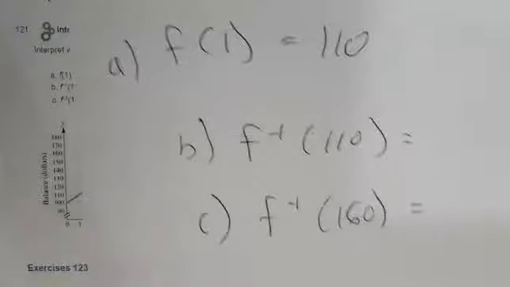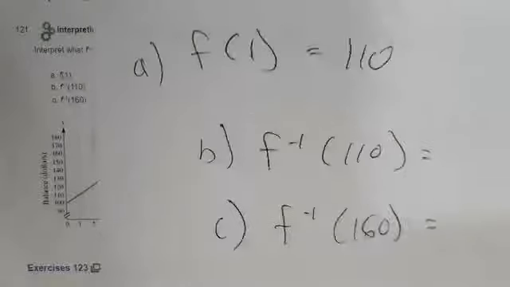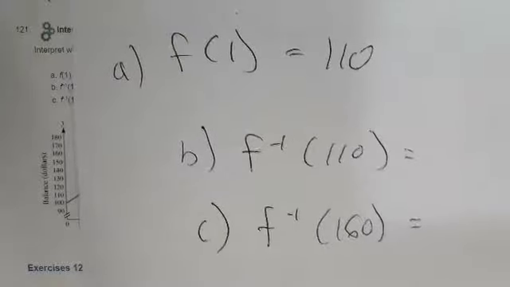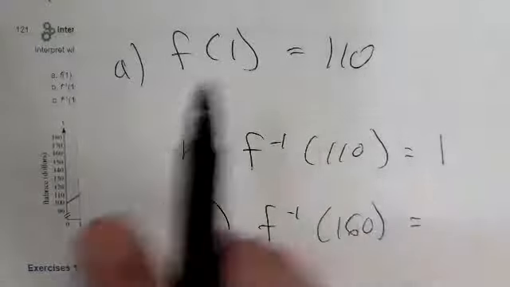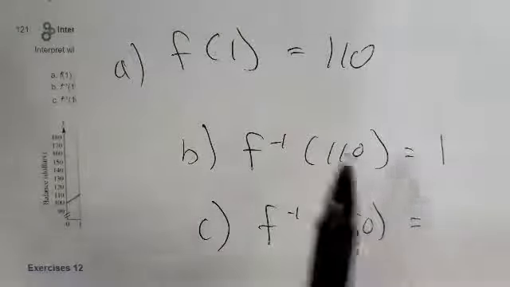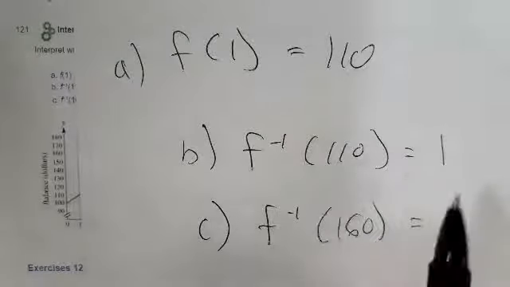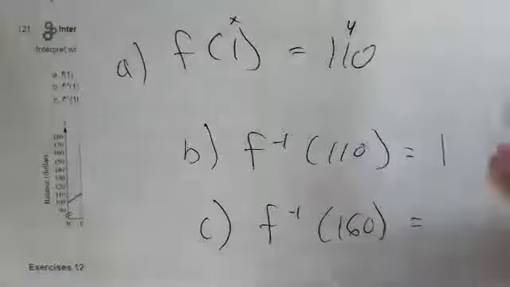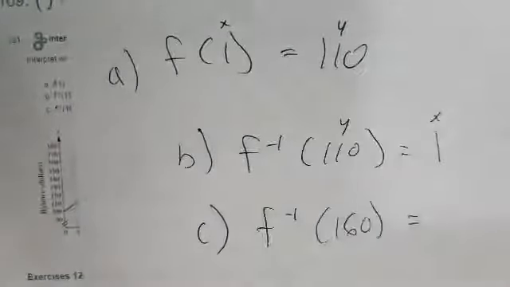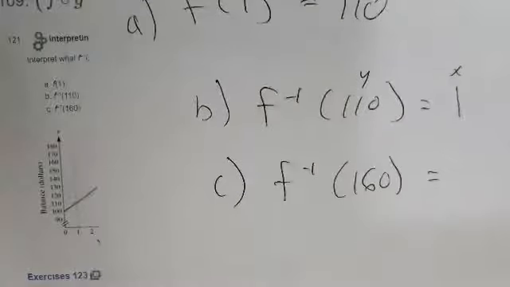All right, so f inverse of 110, what number is that giving me from the graph? One. It is giving me 1. If I plug in 1 to my f, I'm going to get 110. If I plug 110 into my inverse, guess what it gives me back? It's going to give me back 1. So these two should match up, right? This is quantity. It's the same point they're talking about, just in a different way.